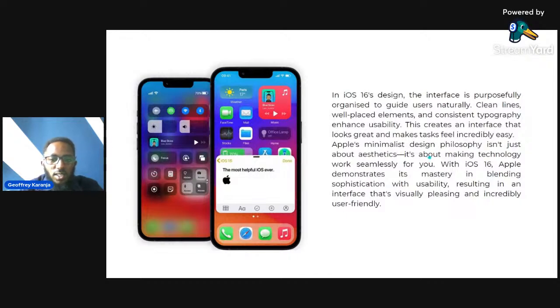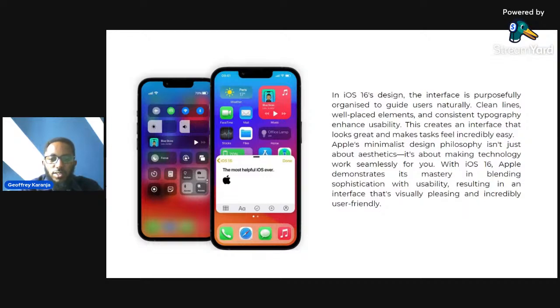So we can see the iOS 16 design. You can see it is purposefully organized to guide the user naturally. Clean lines, well-placed elements, and consistent typography enhance usability. This creates an interface that looks great and makes tasks feel incredibly easy.